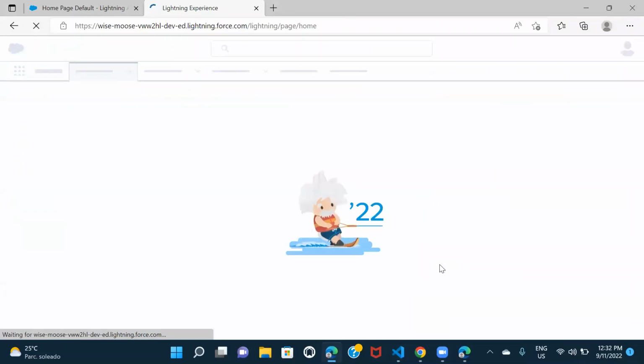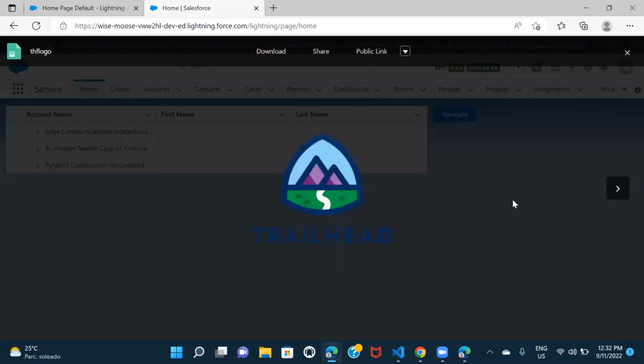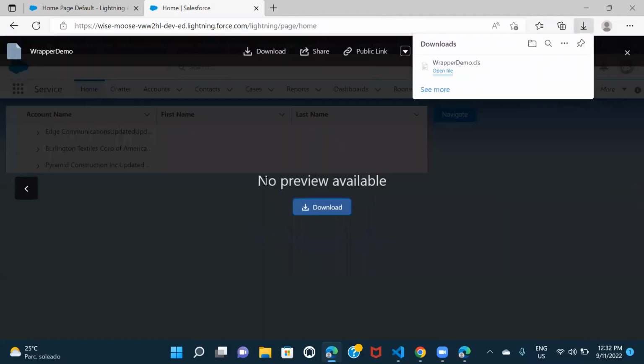Now when I click on navigate, I should be seeing those file documents, the two documents that I have provided the IDs for. This was the first file document ID that I had passed, and there is no preview. It could be because of the kind of file that I've loaded. I think that was a class file, so that is why there's no preview available. But if you upload anything else, that should come here.